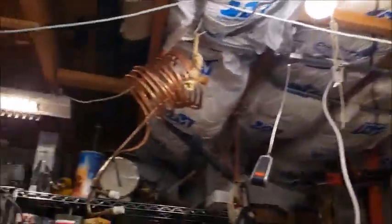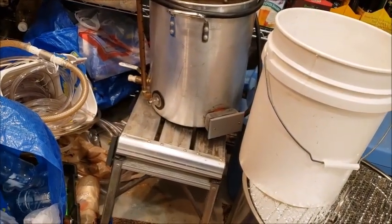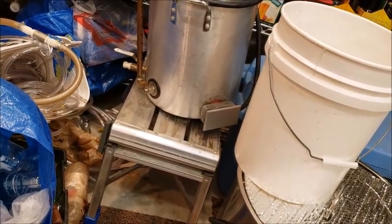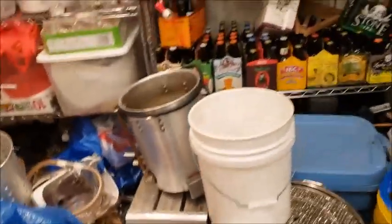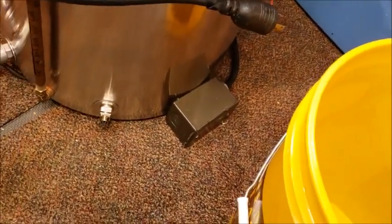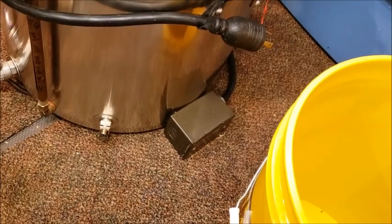My other boil kettle, well, over there is a turkey fryer kettle. I did a similar thing. Now that's just a regular old electrical box, not an outdoor box, although I did seal it pretty good. My regular boil kettle is on the floor over here, and I don't know if you can see, it's set up very similar to the way I set up the hot liquor tank. Essentially, it's just a box protecting the cable and the cord.